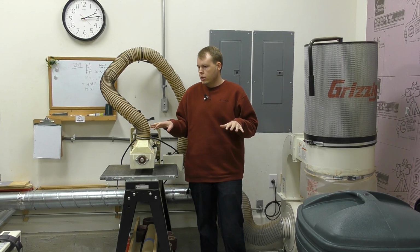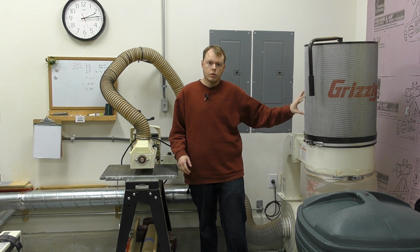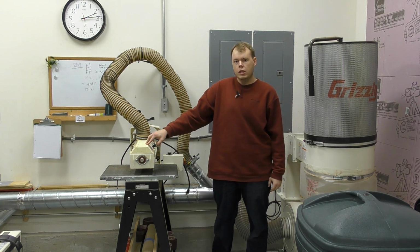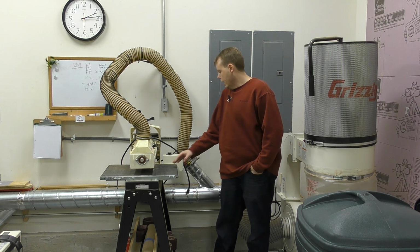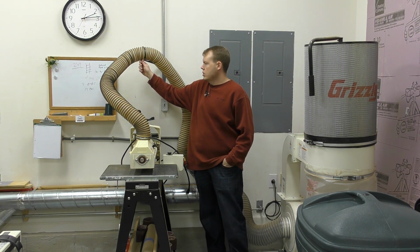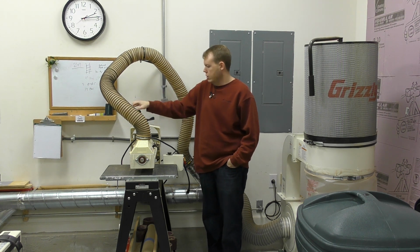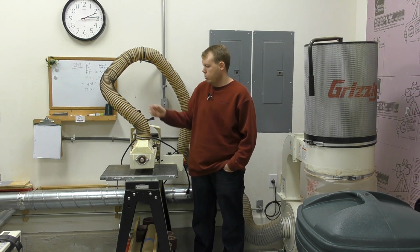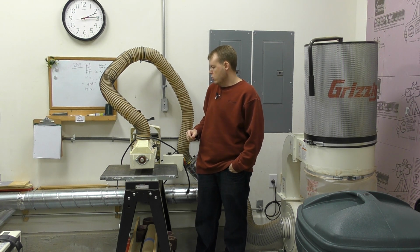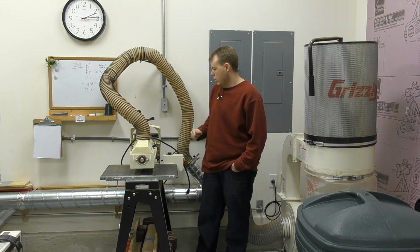I've got all the tools back into place so I can give you a proper tour. I'm back over here by the dust collector, and this is my Performax 1632 drum sander. I got it connected again with this 4-inch hose. I've got an arm sticking out on the wall here that I've got connected to hold the dust collection hose, because the way this port is set up, it's kind of a pain in the butt to really hold the hose into place. It's either going to be in the way of the workpiece or in the way of the controls over here.